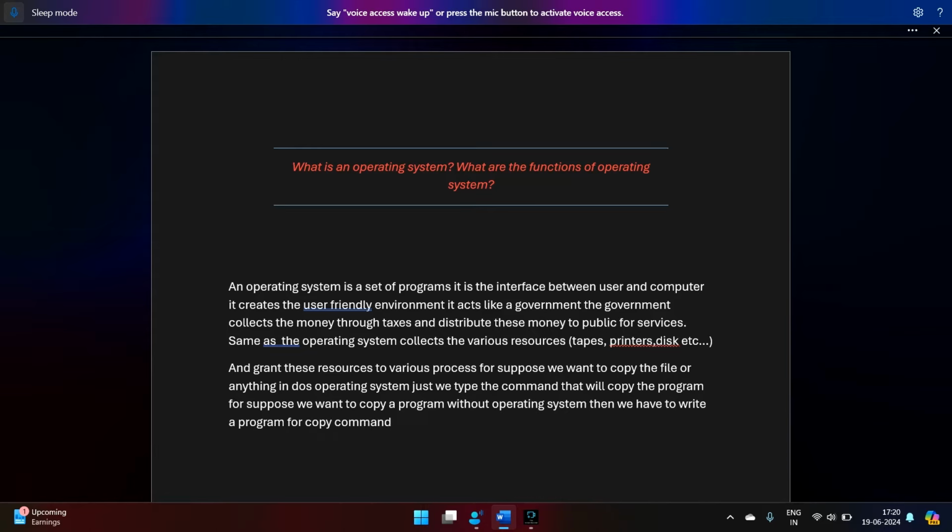Functions of operating system. First one, job scheduling.